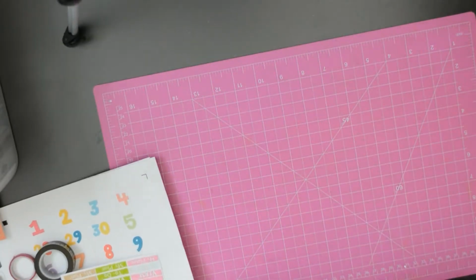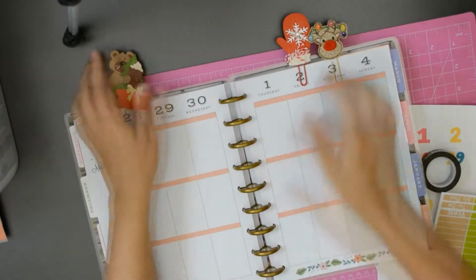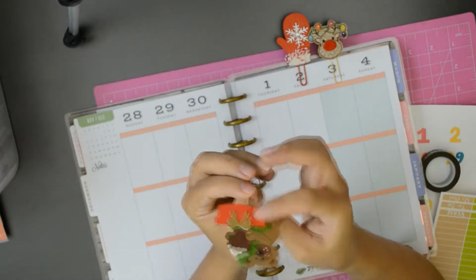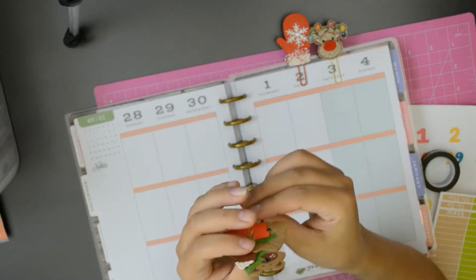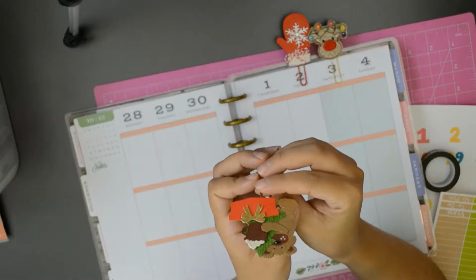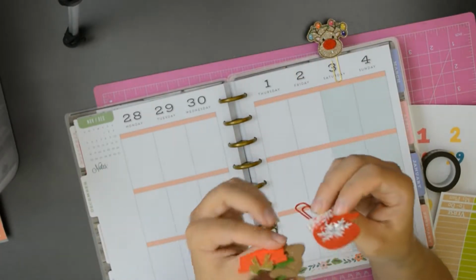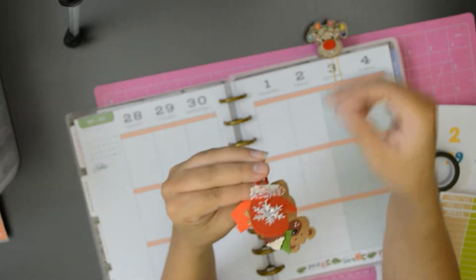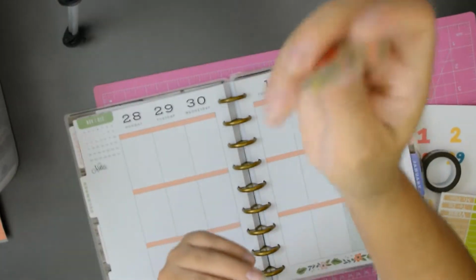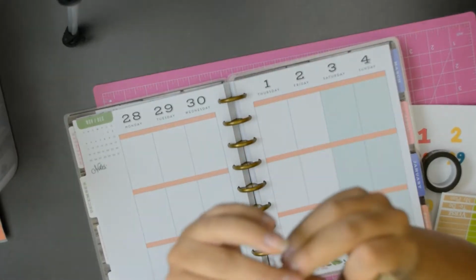I have my stuff set up here, guys, so we can continue planning. These are the clips. She doesn't have an Etsy store where I got this, but you can order from her on Instagram. I'll find the Instagram and link it below in this YouTube video. This one too. It's cute. And this one too. How cute are those? You guys can see. Little reindeer.